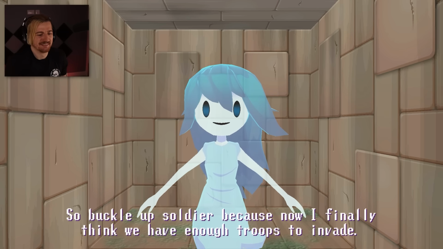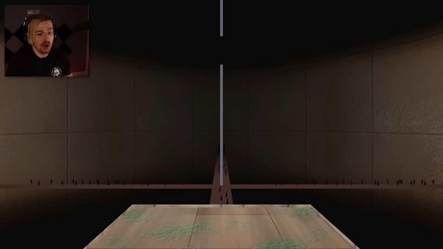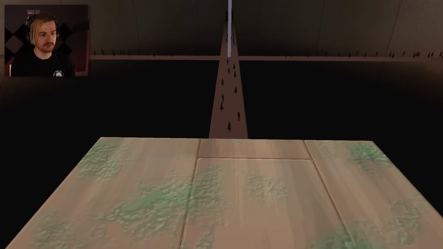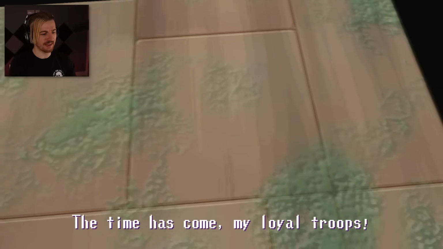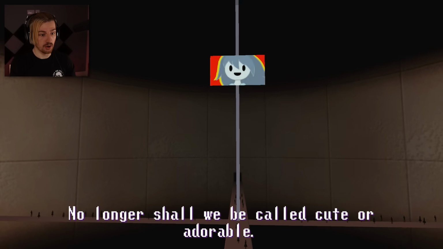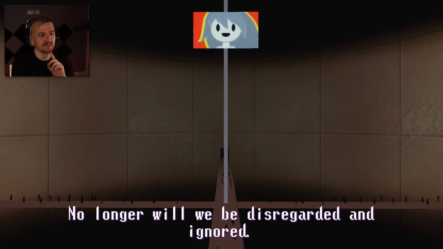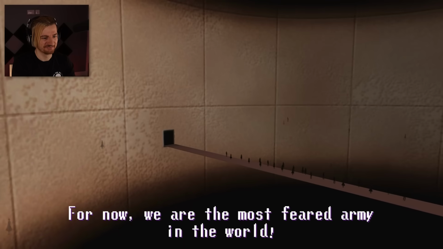Buckle up, soldier, because now I finally think we have enough troops to invade. What? That's my blood, guys. Wait, what is going on, bro? Buckle up, soldier, we have enough troops to invade. The time has come, my loyal troops. No longer shall we be called cute or adorable. No longer will we be disregarded and ignored. For now, we are the most feared army in the world.